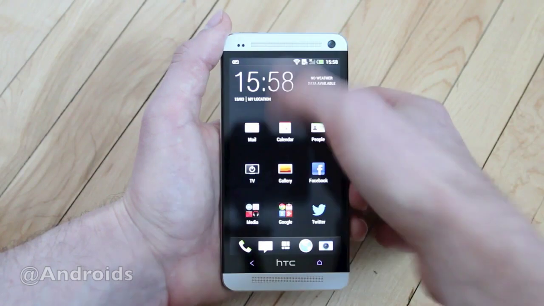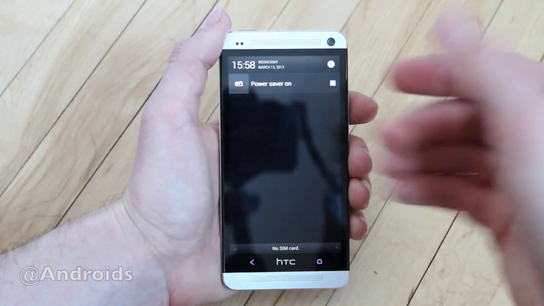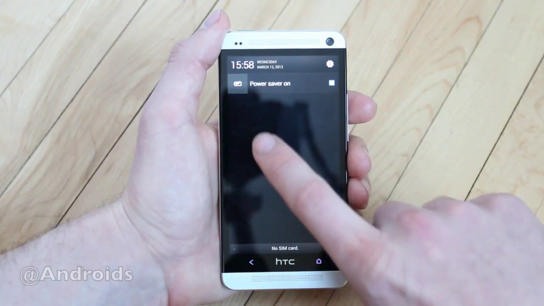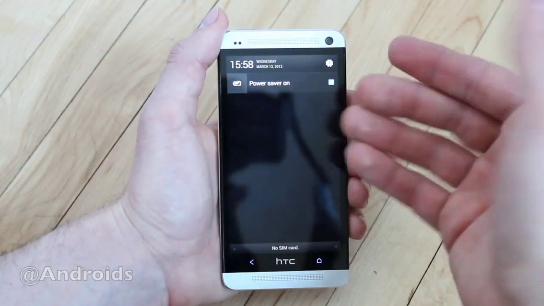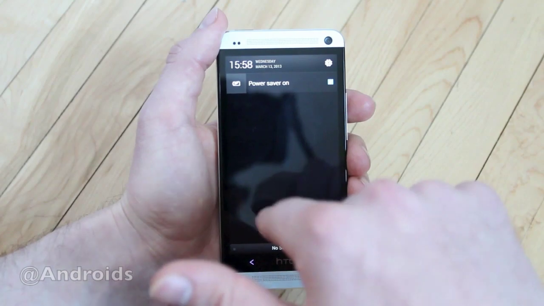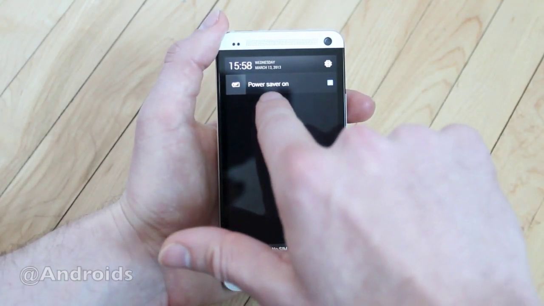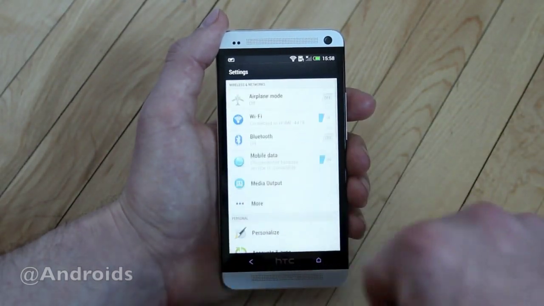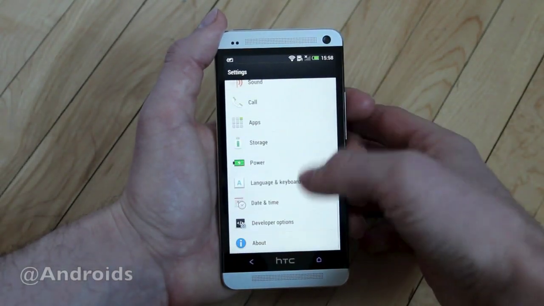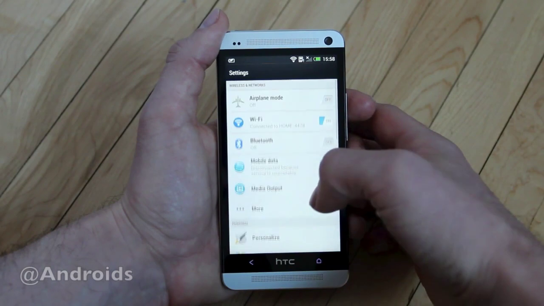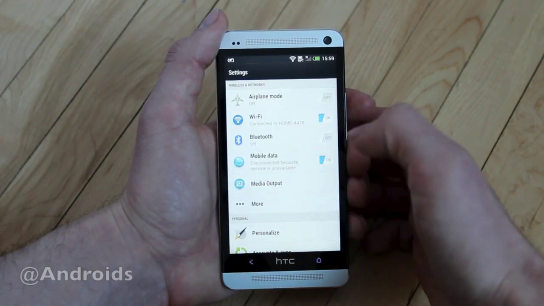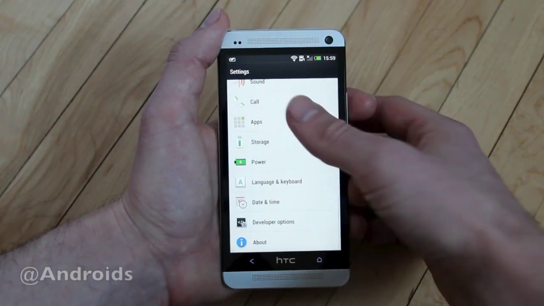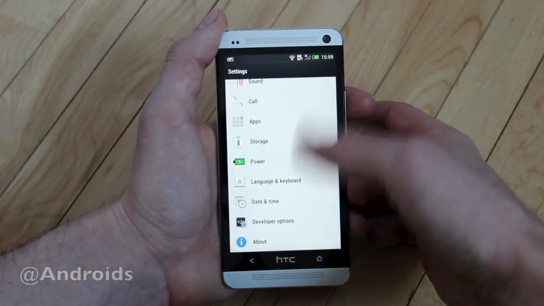Now, you also see that if you pull down the screen here, you have a unique look at how Jelly Bean works with Android, in that you have notifications here. There's none right at this moment, but they show up the same way they would with Jelly Bean, but you also have a power saver, and you're able to go to your settings. If you go to settings, you also see many of the same options you would with normal Jelly Bean, which is what this is working with, but you also have a Sense look to it. It's brighter. You can see its icons to the left, and there's even a little different bounce up and down.